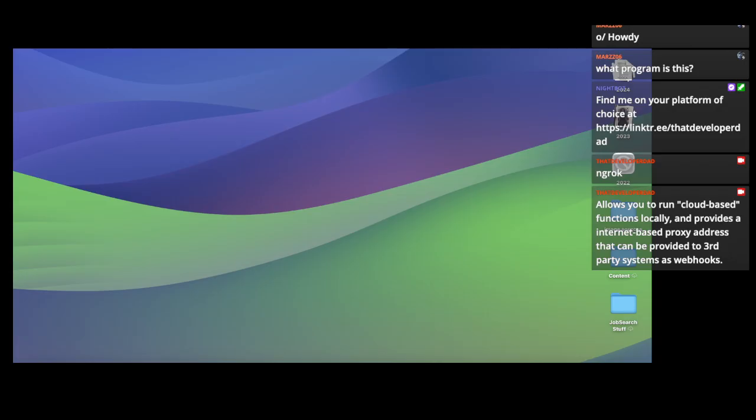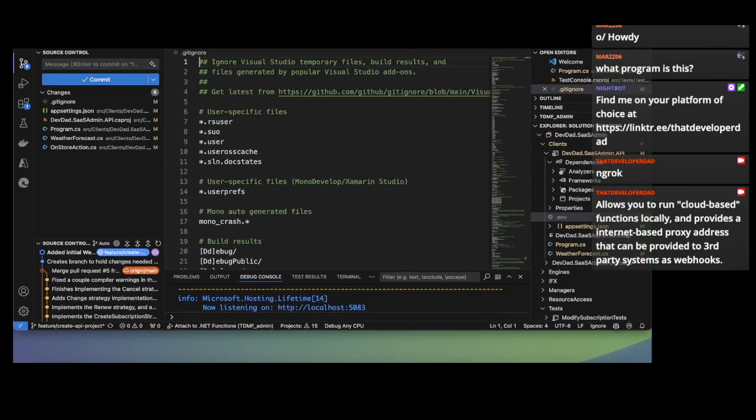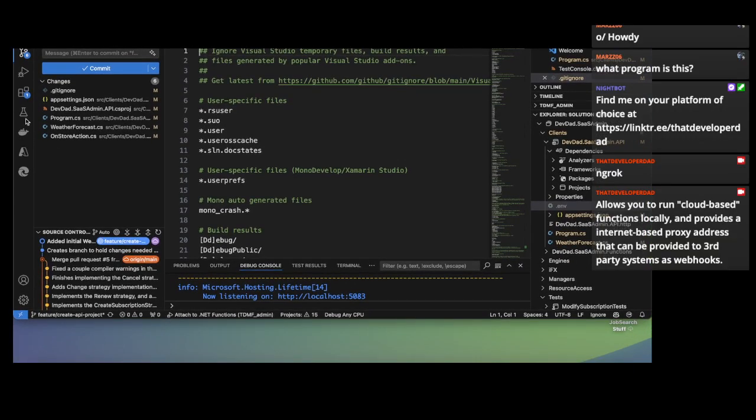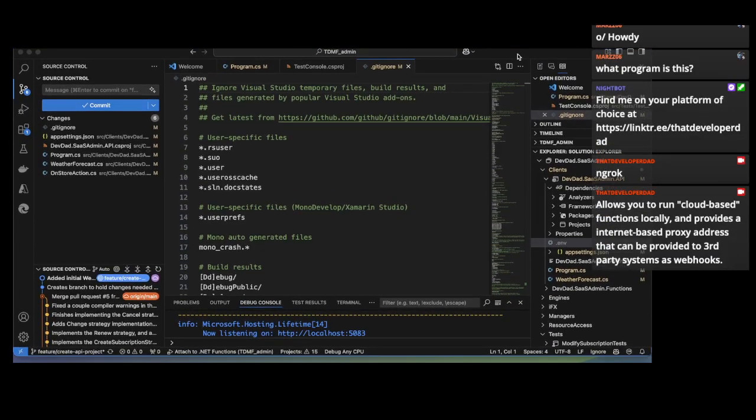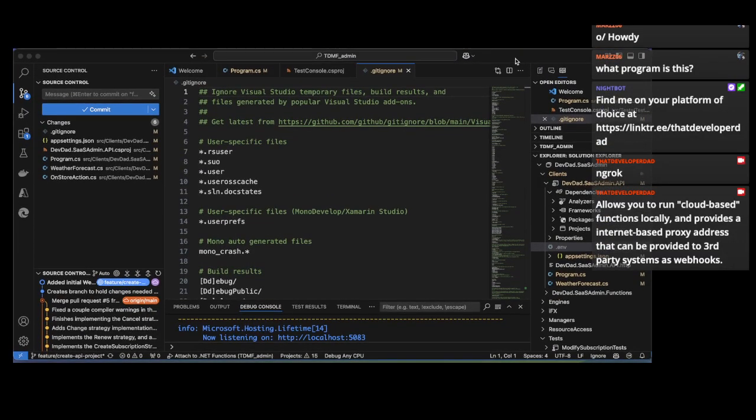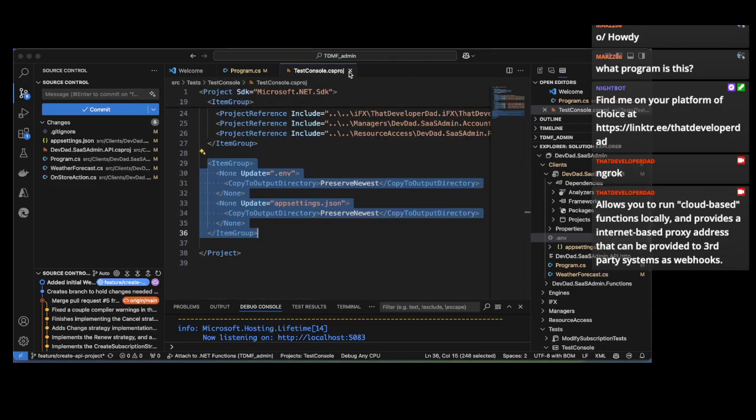Now, this guy, I want to come in here. We're going to add that .env to the gitignore right now. Now let's pull this back down so that you can see what I'm doing. There we go. Good. So that's all that.